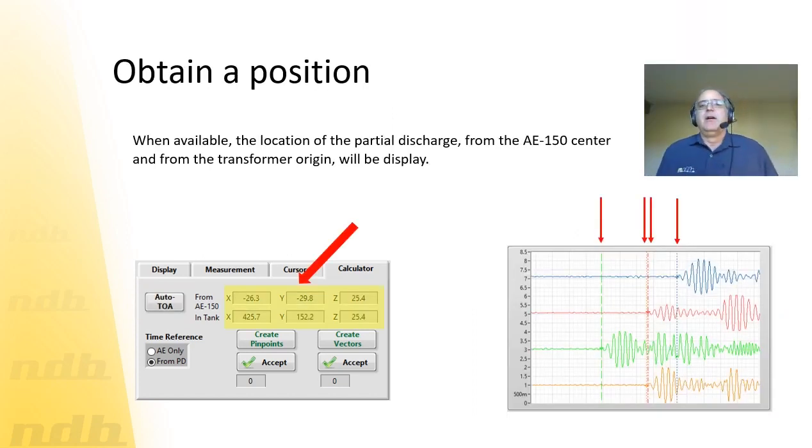If you did a good job and the noise was removed, the unit can tell you two things: the position or location of the PD in the tank from the origin, or from the AE-150 sensor center.